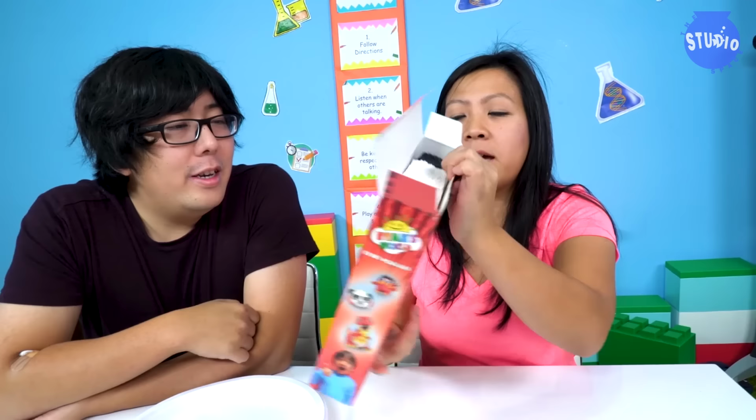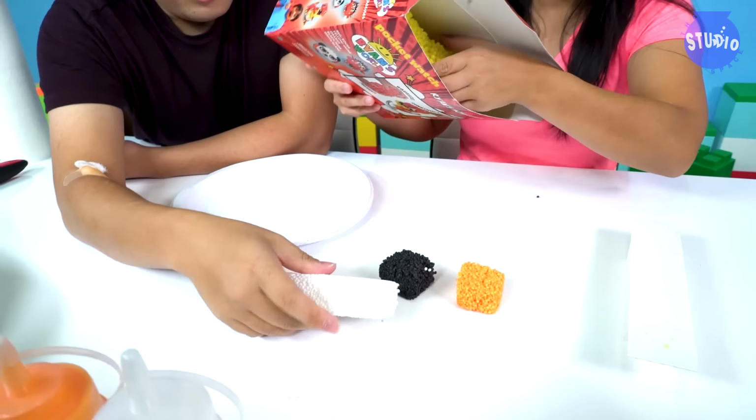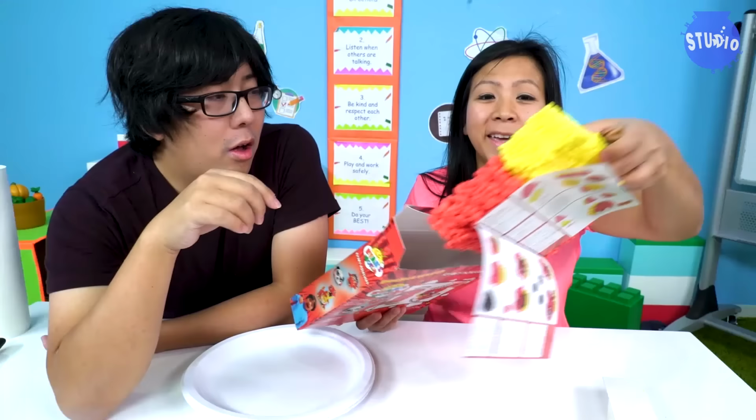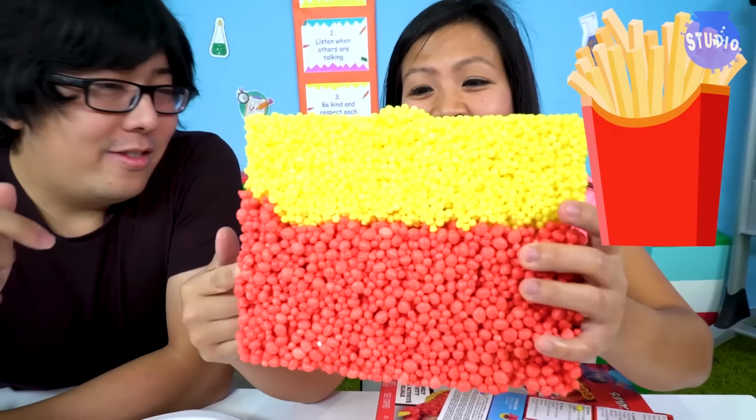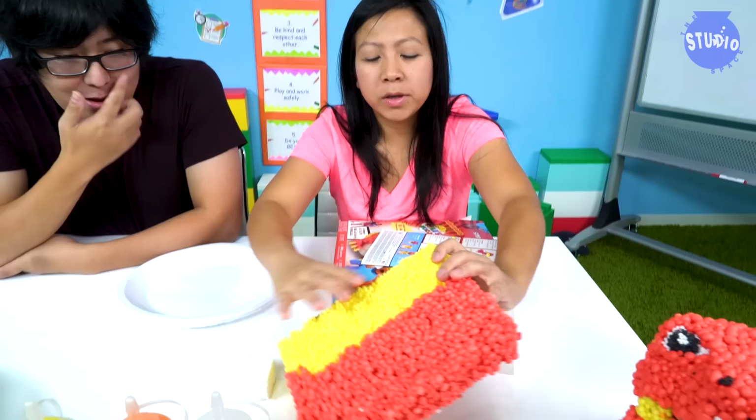Okay, so let's open the box and see what type of molecules it comes with inside. Whoa, so we got white color. I like how it comes in like a little bar. Yeah, we got some black and orange. Lots of white. And then, oh, a big piece of yellow and red. It looks kind of like french fries right now. That's all our supplies.